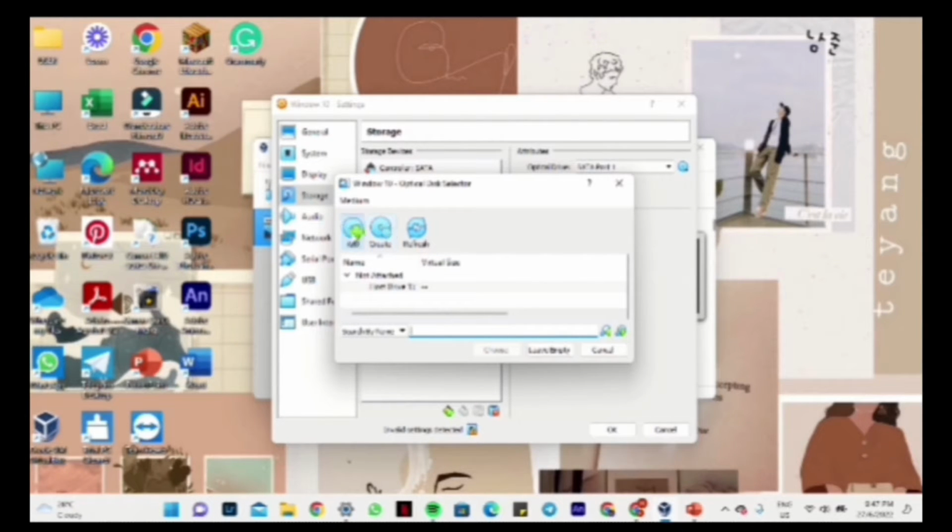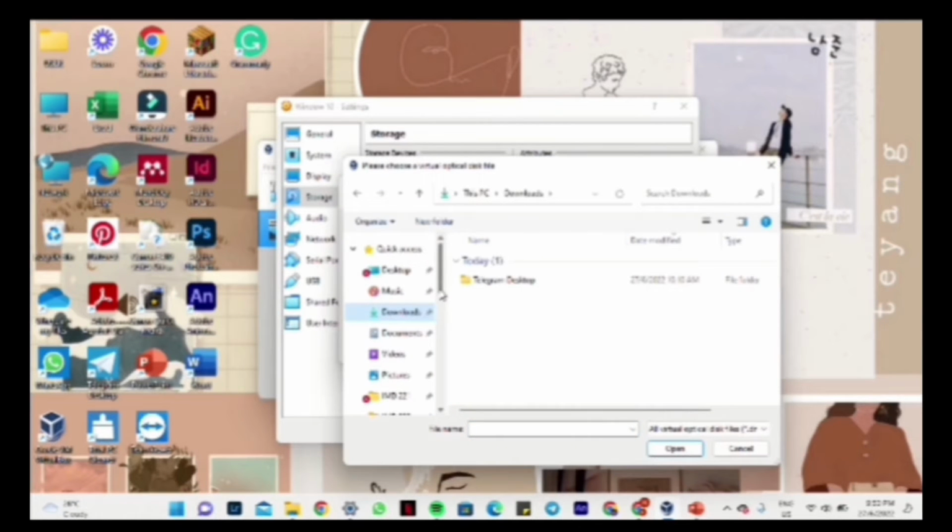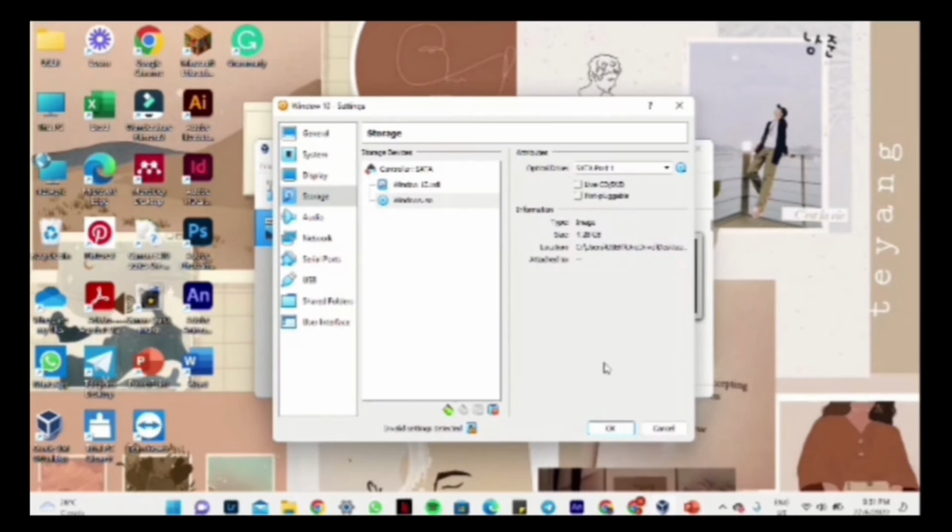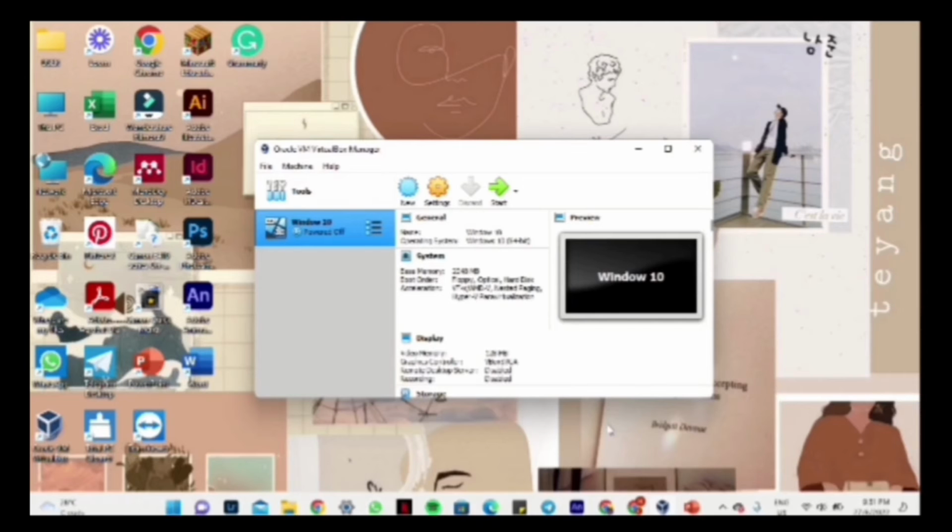Then click the button Add and browse to the Windows file location. Click the button Add and choose the Windows file and click OK. Now on the top of your VirtualBox, click the button Start.